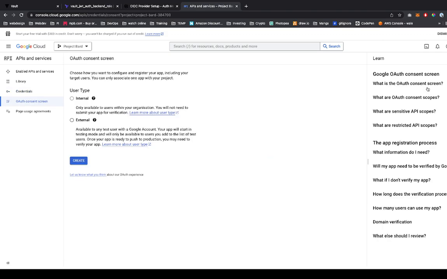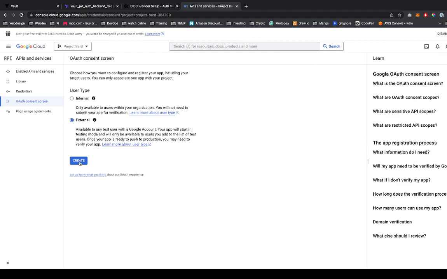Choose how you want to configure and register your app, including your target users. You can only associate one app with your project. It's only available to users within your organization. Oh yeah, this is what you had in it. No, so I have external, because you get 100 test accounts, which means people that you've not added the address into Google can't log into your Vault cluster, but you're limited to 100 people.